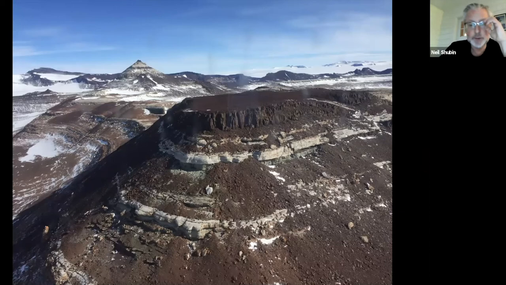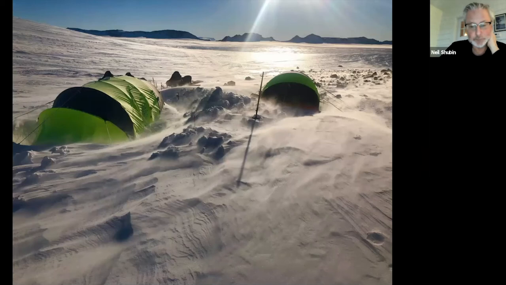It's a challenging place to work. This is camp. I go to get my coffee, make coffee at 6 a.m. This is kind of what it would look like. Snapped this in one morning. Some days just the tents would get buried over. But you get around with snowmobiles and we tootle around between these different mountains, poking through the ice, looking for fossils in the Devonian age rocks.